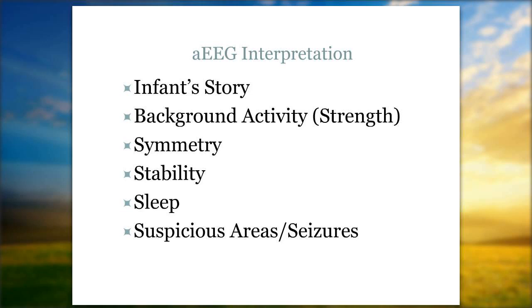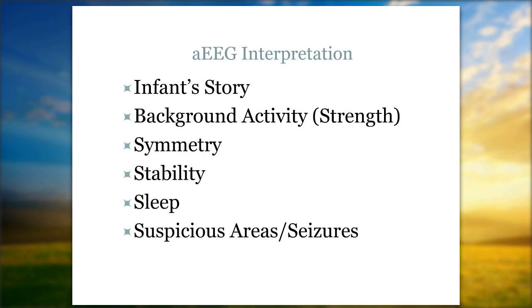So let's dive right in, again, with aEEG interpretation. It's important, I think, number one, to realize that there are some systematic steps that you can take as you begin to interpret aEEG. And we're going to start off with the infant story. When I say the infant story, what I mean is what is causing you to want to monitor this infant. Again, think about his or her delivery history, any potential for injury that there might be there. Are you worried about seizures?